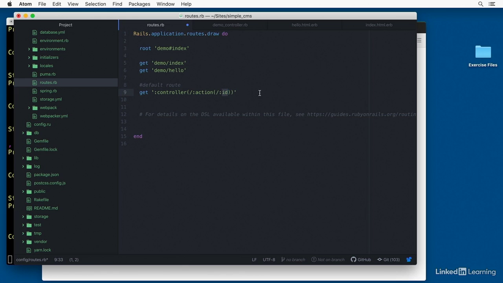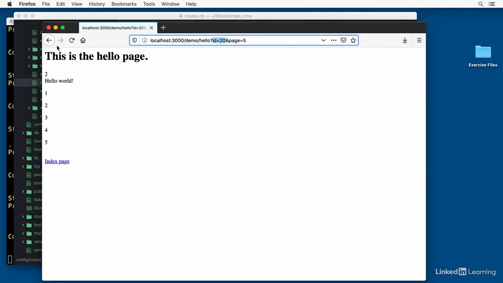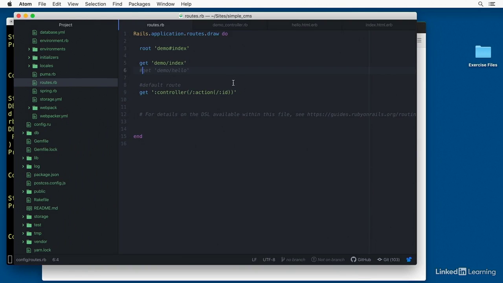If you want to try that out real quick, let's just comment out the hello. Let's save this. We'll just go back here, hit the back button. We'll reload this page. And now when I click "hello with parameters," you can see it says hello/20. It's no longer on the right side of the question mark. It's now on the left side. So just be aware that sometimes ID has this privileged position.